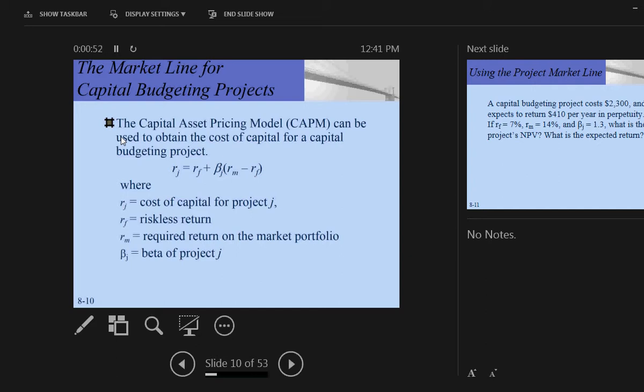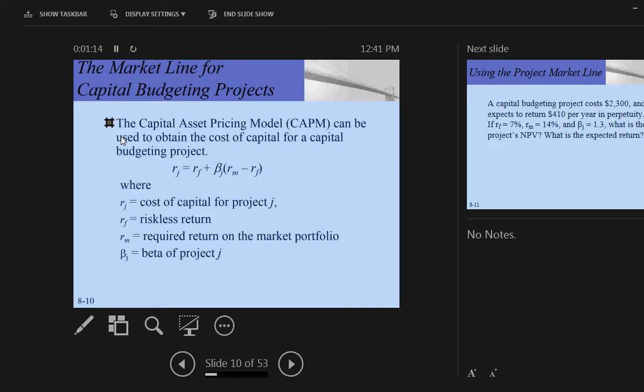So the underlying logic is simply, we have a market exposed investment project, and as a result, we're going to use insights from the market in order to determine the risk of the project. Okay, now we basically view an asset, a capital budgeting project, as a risky asset, right?